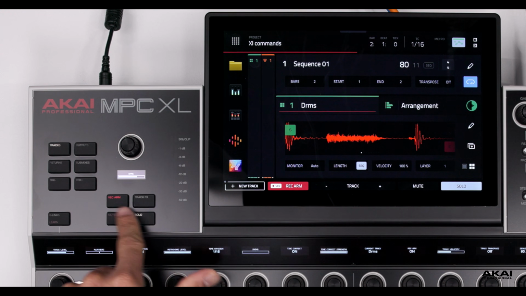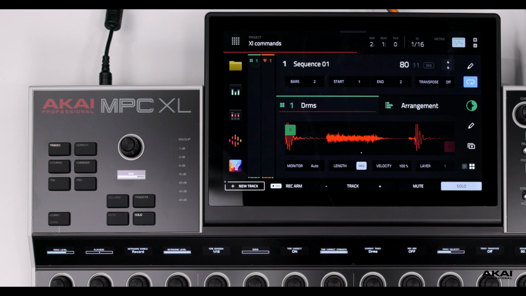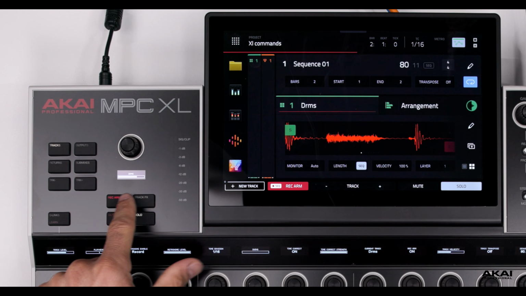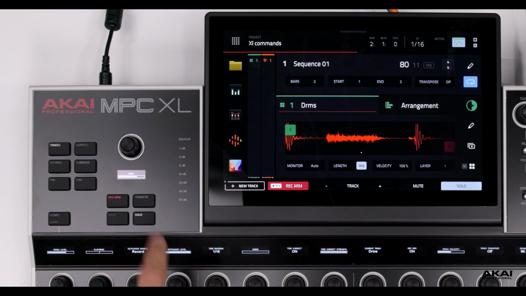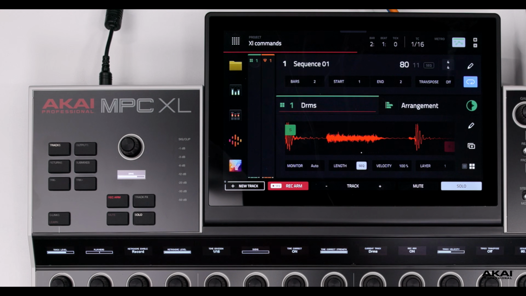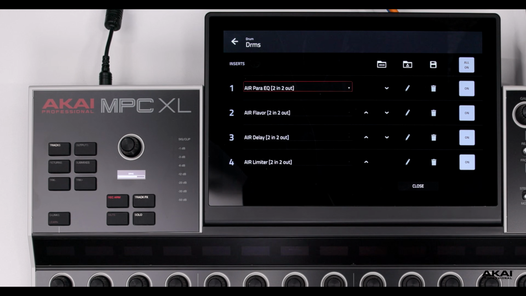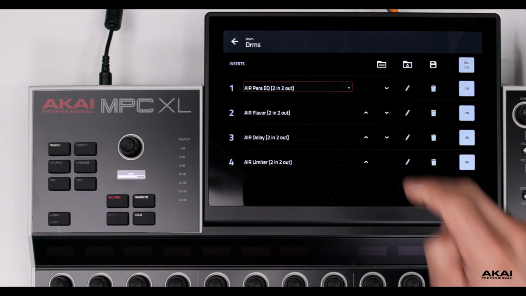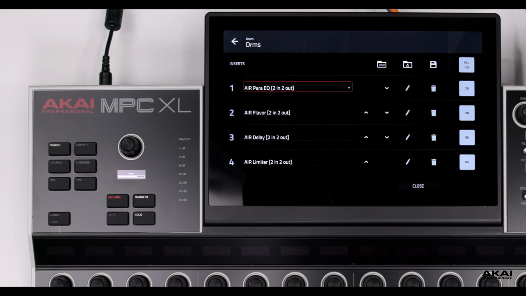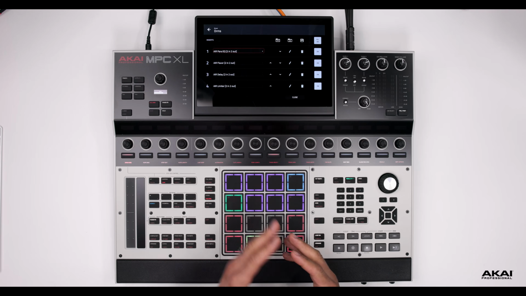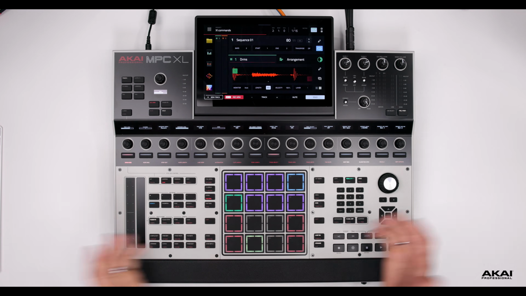If we take a look down here at this section, we have record arm, so we can set this track on record mode or get it off of record arm. We also have this dedicated track FX button. This is pretty cool because I like to put certain types of effects while I'm putting my beats together. Right away, I can just hit that and I see my whole entire signal chain of effects. If I want to edit some of the effects, so I want to take away or add an effect to the current track, I have this effects list right at my view right here. I want to go back, I could just deselect that.